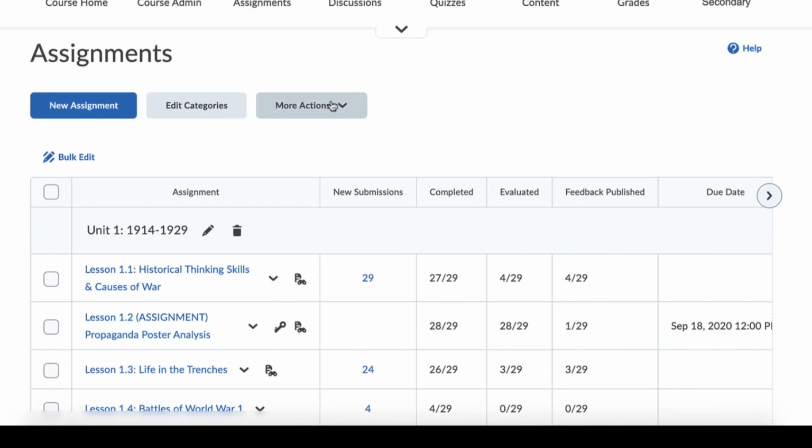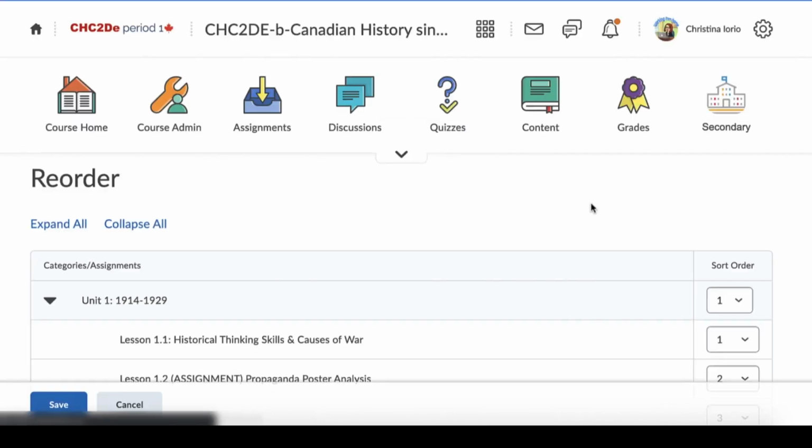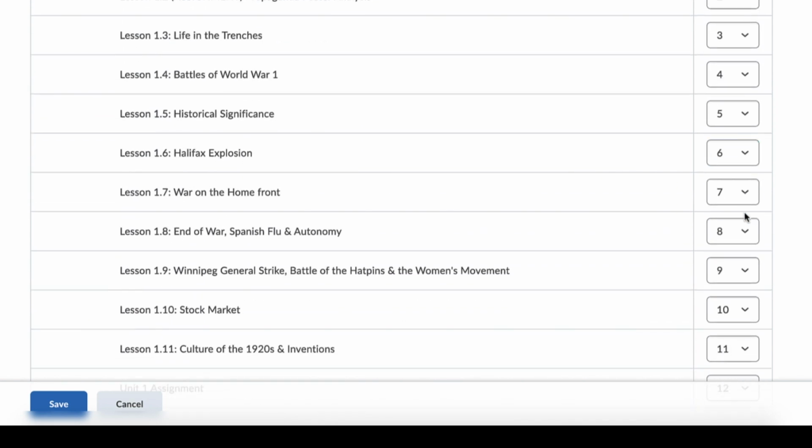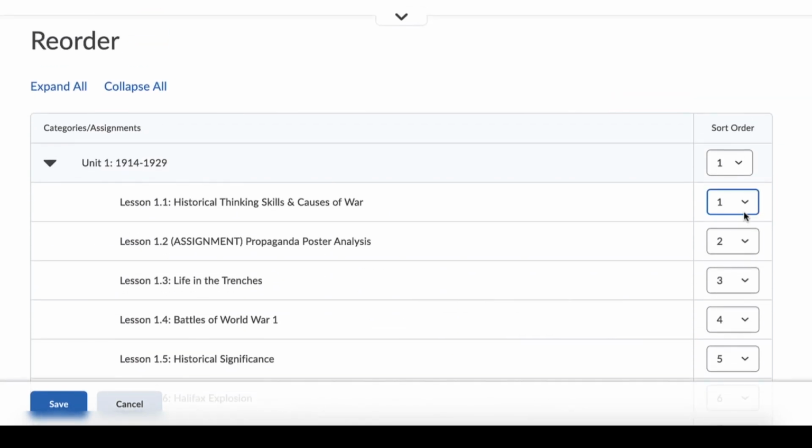One other thing that I want to show you here in the reorder is you can also reorder your categories. So you can resort them. Now, I only have the one category listed thus far, but if you had multiple categories, the same principle would apply. So you would have 1, 2, 3, and let's say you want unit 1 to appear third and your most recent unit to appear at the top. Then you would just change the ordering of this. So this would then be 3, or whatever number would be the last.